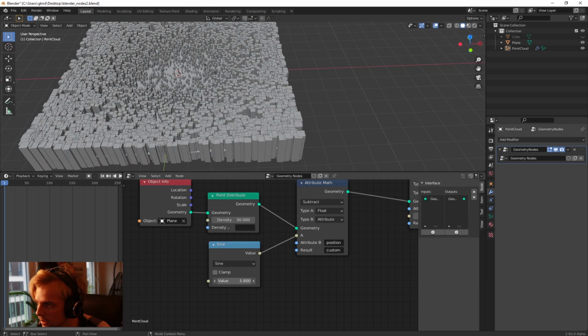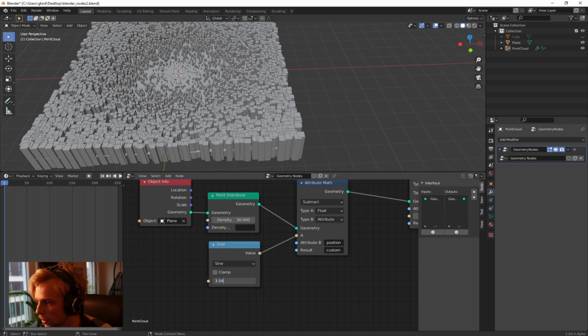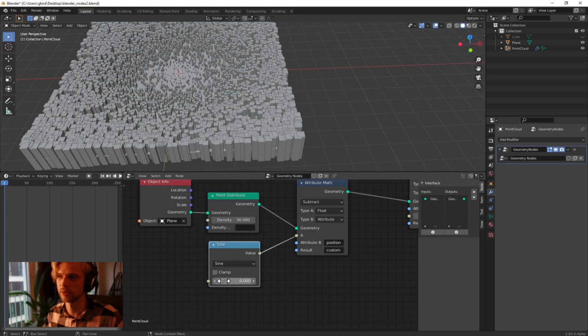Okay, so it does work, but the problem is that the numbers are weird. So if value is 0, it's like that. If value is 1, it's like that. If value is 2, it's like that. 3, and then 4, it will be gone. So technically, I believe if value 0 and value 3.14, enter. Yes, they are exactly the same thing. 3.14 and 0. So 3.14 is pi, 0 is 0. Both result in this output being 0.